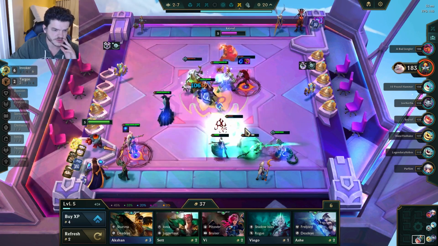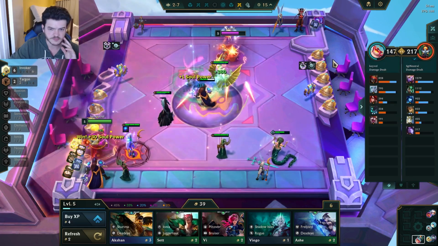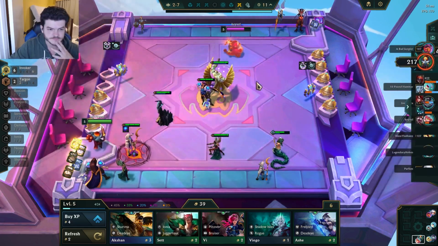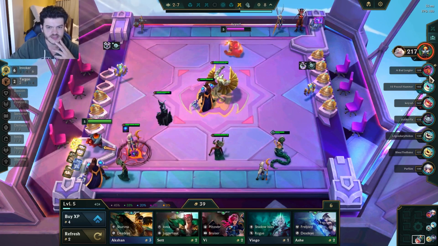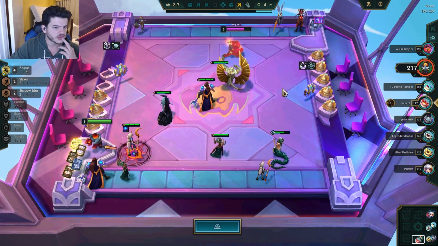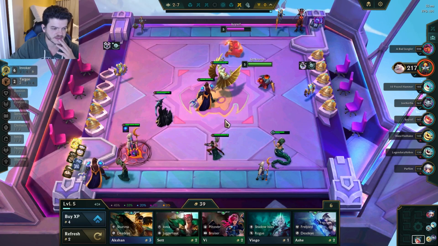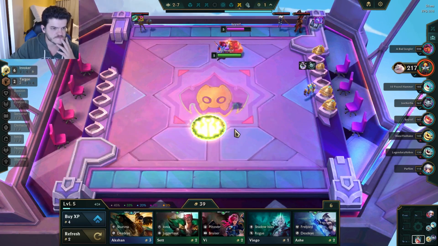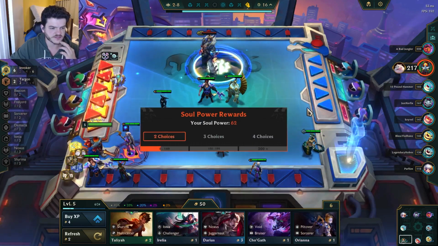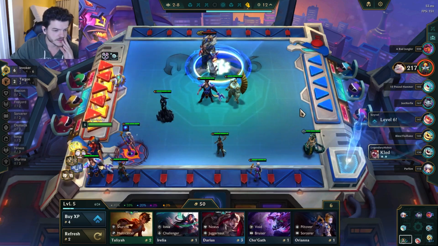So actually, we're doing okay against these guys. In fact, we're doing quite comfortably. Okay, that was ridiculous. I feel bad about that. But once that Katarina gets strong... Well, we can't tell what the Katarina is because we sent her to Kingdom Come. Okay, we've made it to 50. We're gonna get 4 choices, which is nuts.